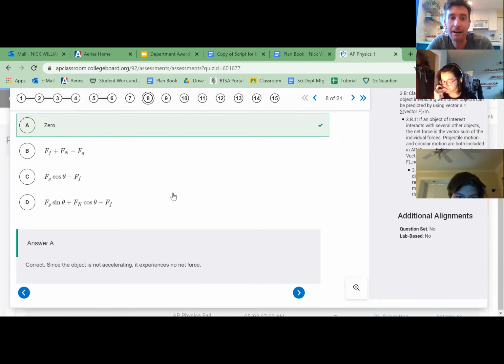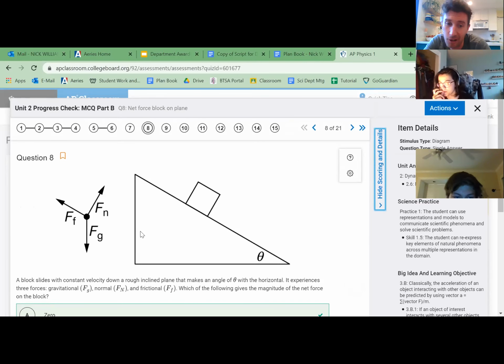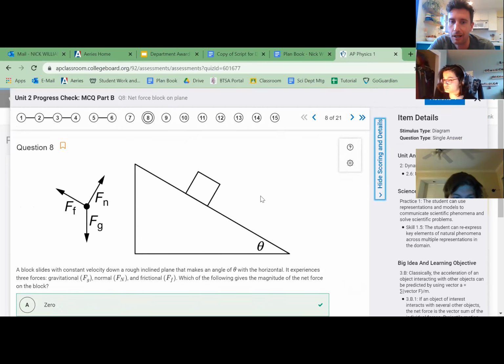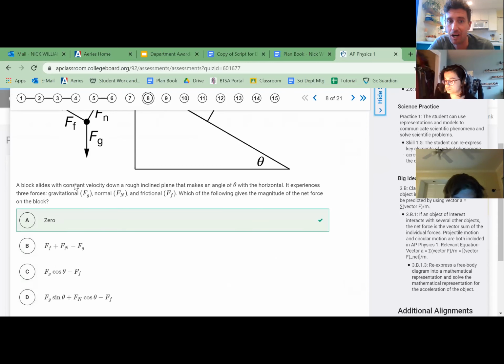So basically, that one's a really complex question, right? It appears to be a complex question because the first thing I would think about was like, okay, I got force of gravity and then the normal force, and then I know that the net force would be like this, in between those two, and then the force of friction pushes backwards. But it gives me a hint, the constant velocity. So that term constant velocity indicates that it's not speeding up and it's not slowing down. And since there's a constant velocity, there is no net acceleration. And since force is equal to mass times acceleration, there is no net force.